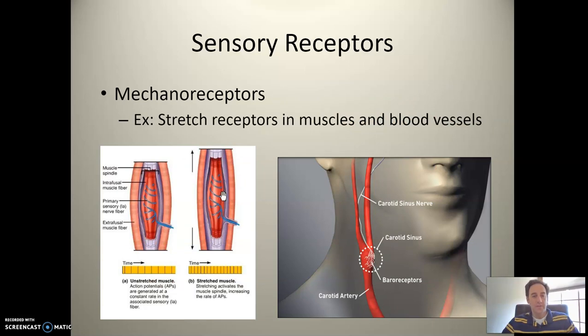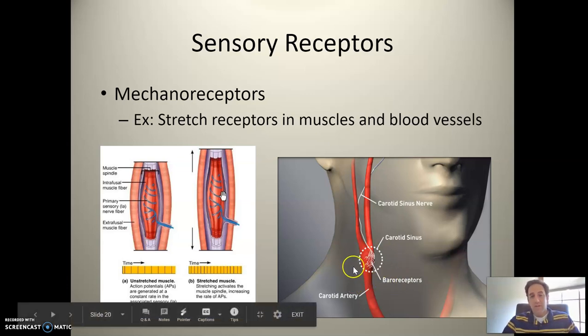So another example of this, remember proprioception, that woman balancing on the ball. That sense has its origins here in your muscles. There are what are called stretch receptors. And if you flex your muscle or bend your muscle, then those little receptors are physically moved and send a signal to your brain that says, hey, your arm muscle has been bent.